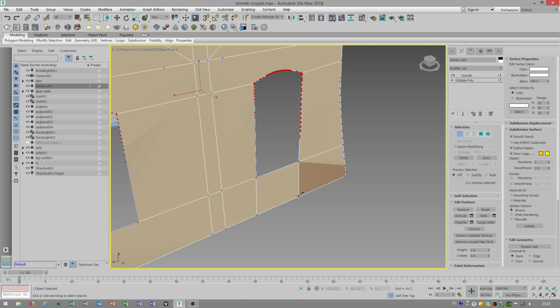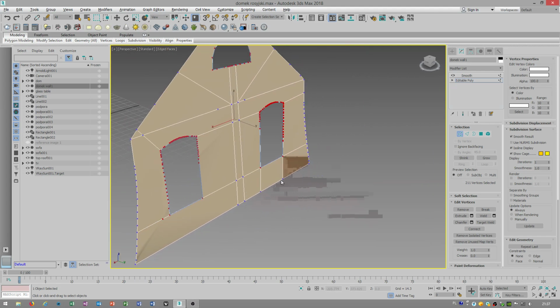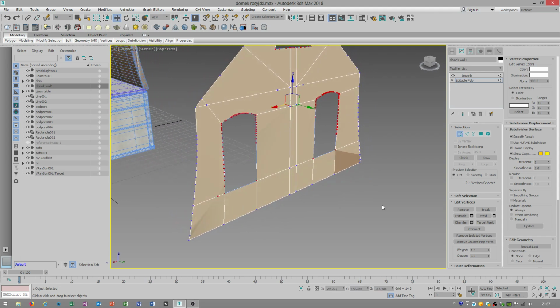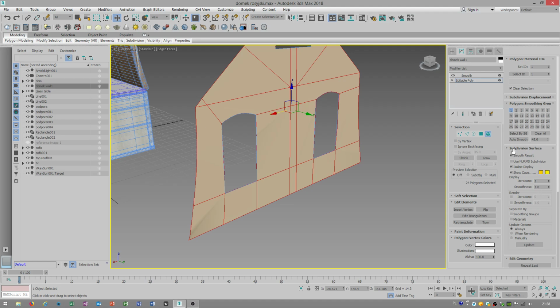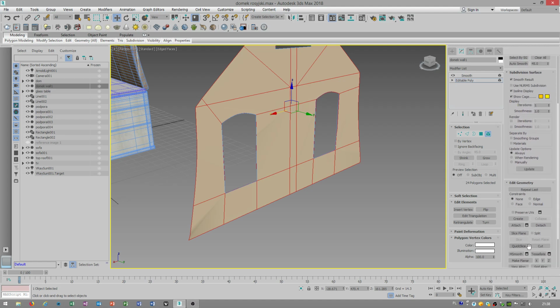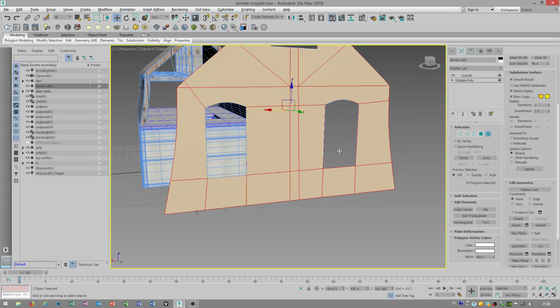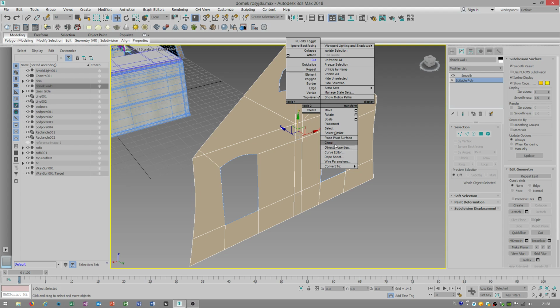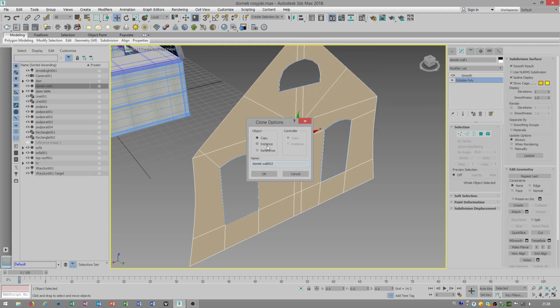I want to do something helpful for each one of you, but give me a few seconds. Instead of adding a shell modifier, I will do a different thing. First of all, I need to check if I can use make planar. Oh, this fixes our issue.